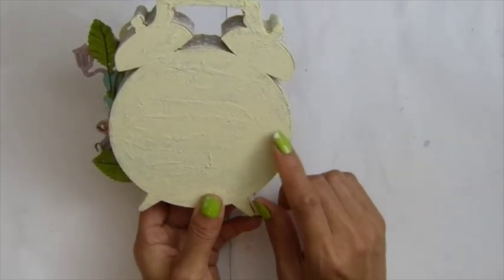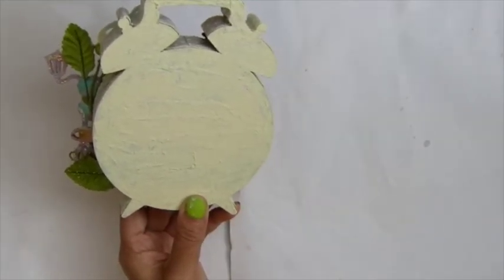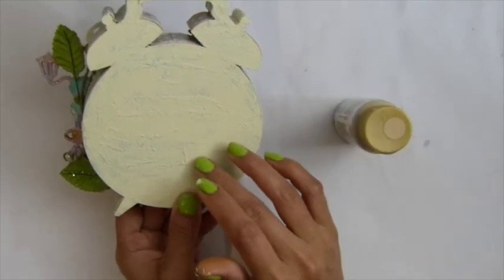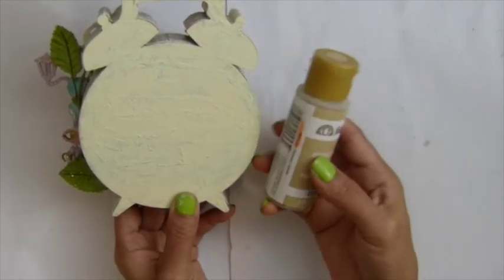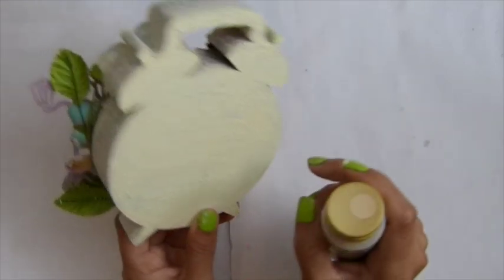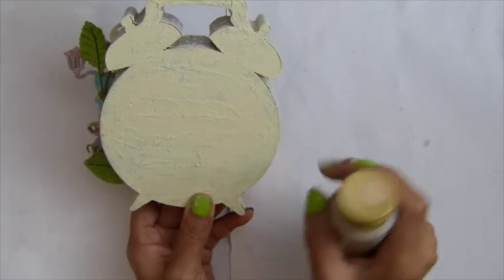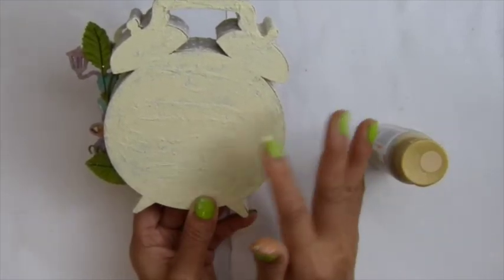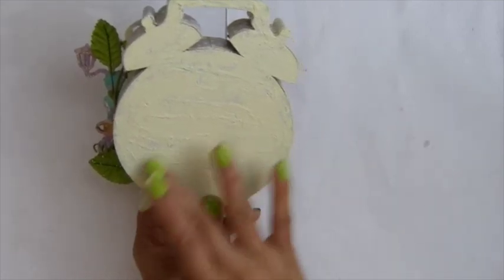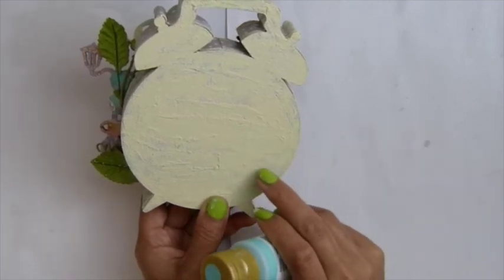When I painted this in white, all the border in white, I first painted with the crackle medium first. And then I painted this color — it's a common color. And then on the end I did not like it. After I painted it, I let it dry overnight and I did not like the color. So I painted with the crackle.